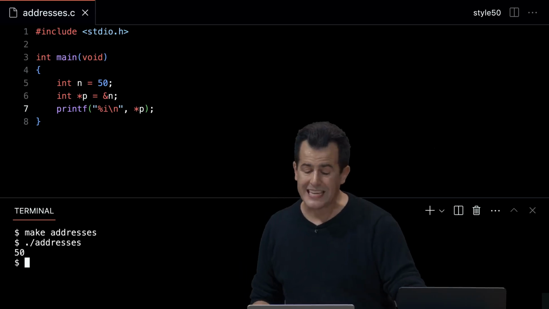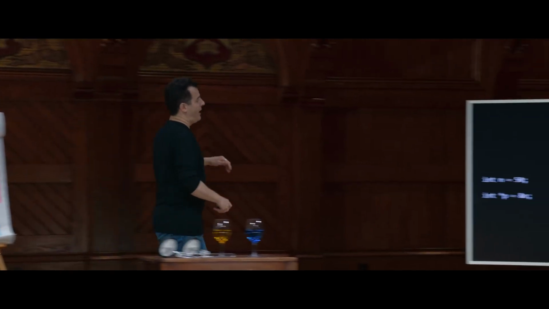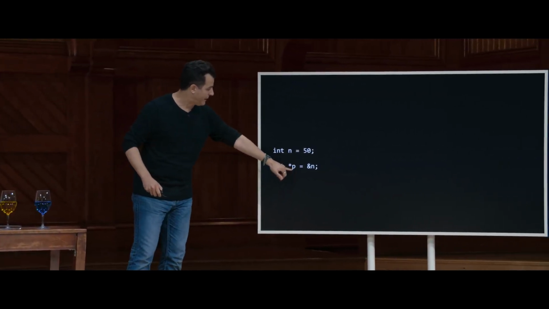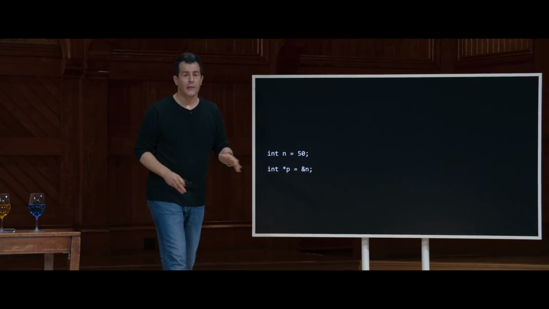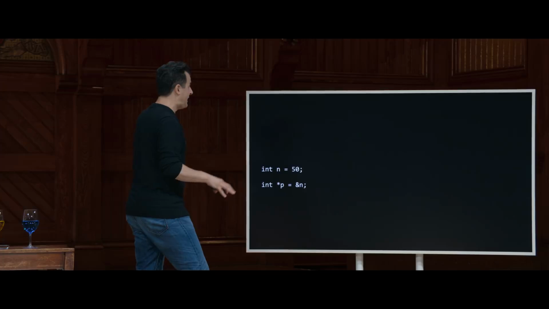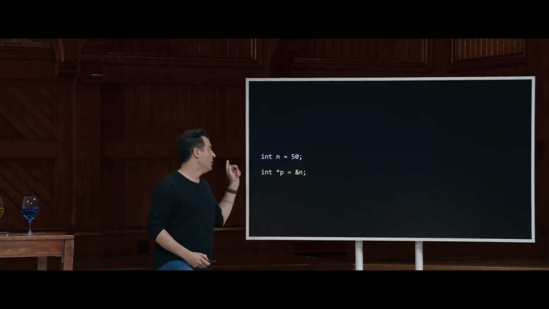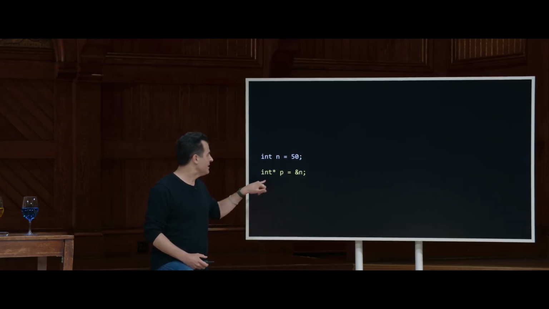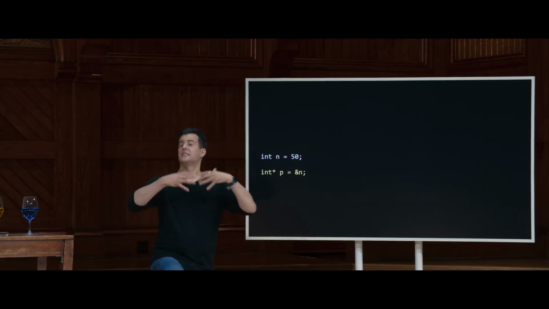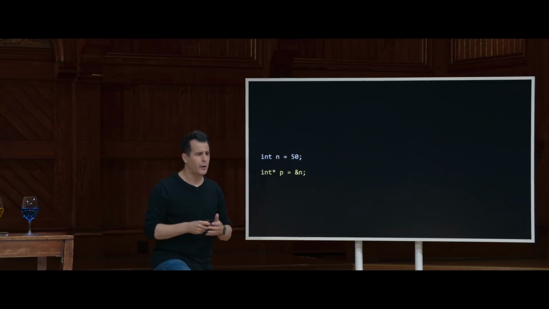So what's going on then inside of the computer's actual memory? Well, let's consider that in pictorial form again. So even though I've written the pointer in this way, int, then a space, then star p equals ampersand n semicolon. That is the conventional way. That's how you'll see it on most websites, most textbooks. Technically speaking, I will admit that it might actually be easier to understand if you move the asterisk a little to the left, because this makes visually, I think, even more clear that int star is the type of the variable p, as opposed to the star being somehow attached to the variable name itself.